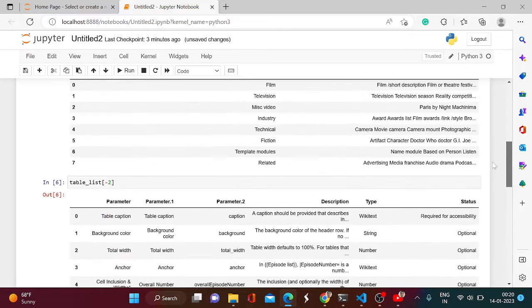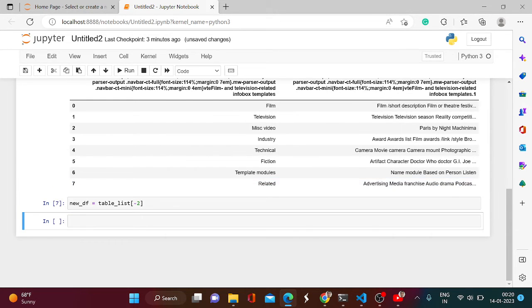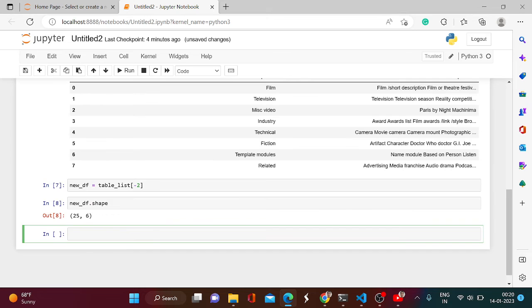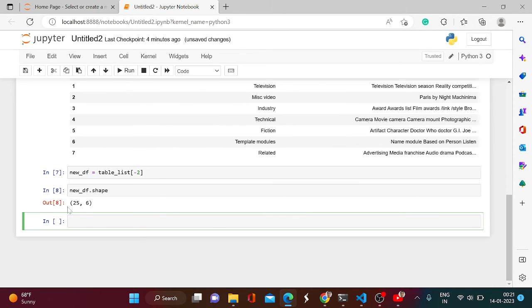If we want to separate this table record into a new data frame, we can write new_df. In this table there are a total of 25 records and 6 columns.